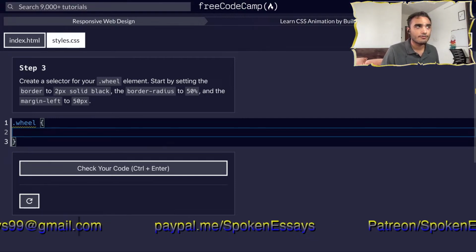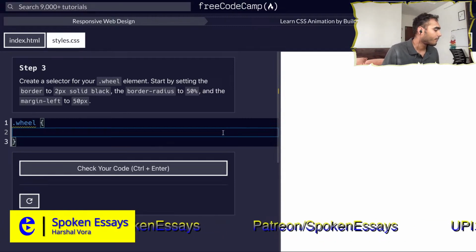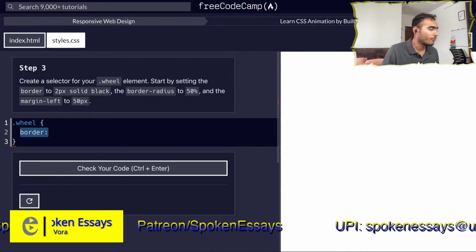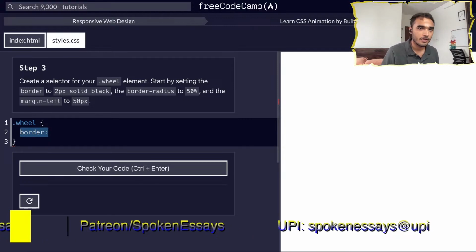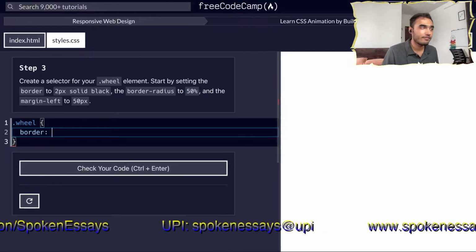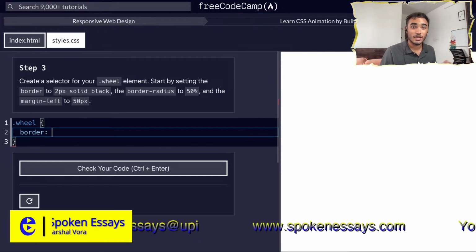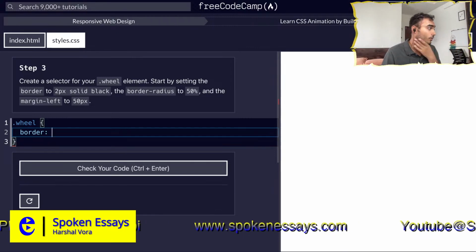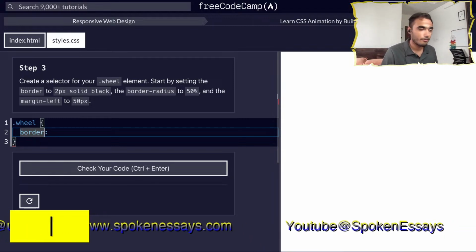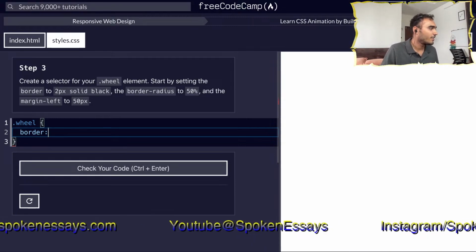Let me open the preview right now so you can see the changes happening in real time. Okay, so where were we? We'll set the border. When we are using the border property, it is a shorthand property. What are border shorthand properties? I can put 4 values in here and it will give the corresponding values: the top left, the top right, the bottom right and the bottom left. That is very cool. I don't need to write border-left, then another property border-right, border-top, border-bottom. None of that. I can simply use this.